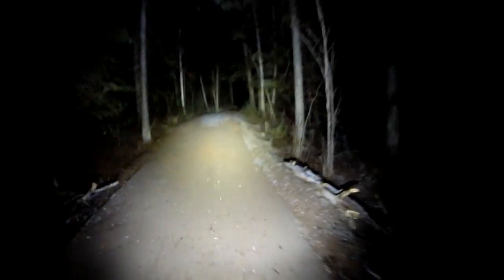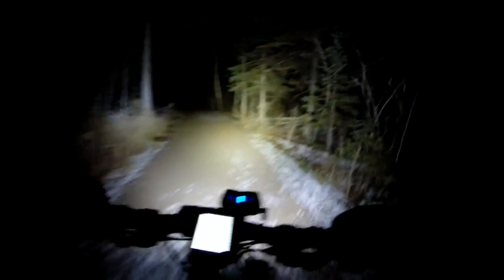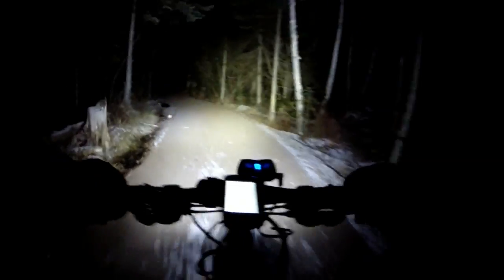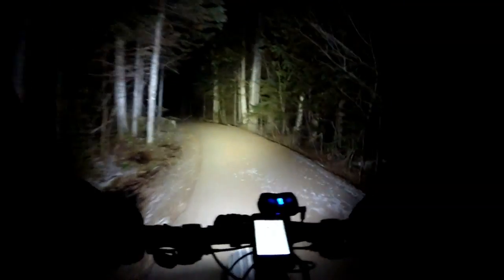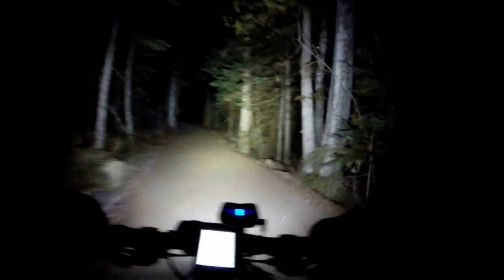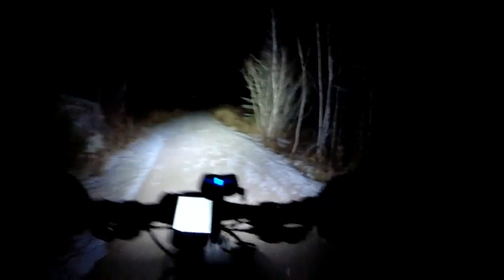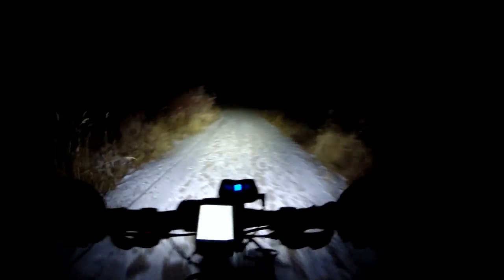And then on my head, we're just running a measly 350 lumens. And the replacement for the headlight that I have, the newest one, is 800 lumens. So I don't know, maybe I'll buy myself my own Christmas present and get that headlamp too, so I completely upgrade my system. But this headlamp still seems to be going. The battery seems to be going.